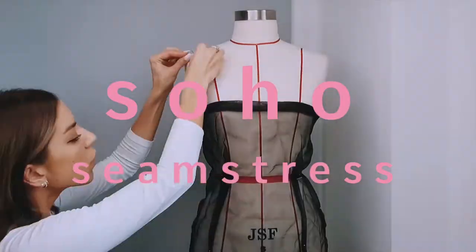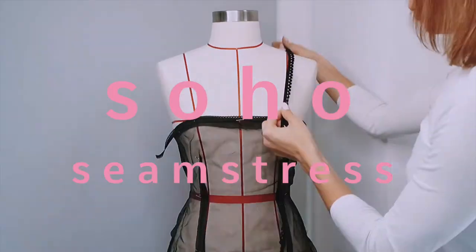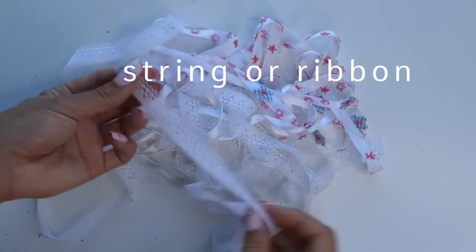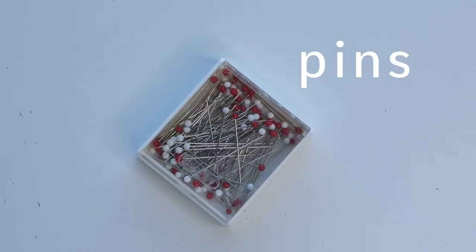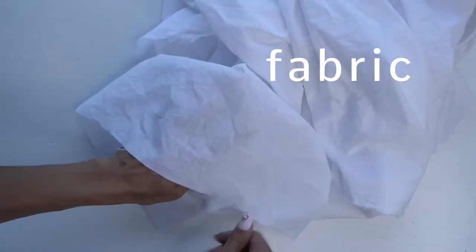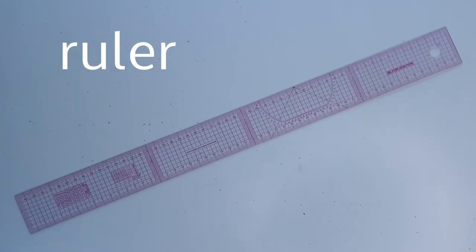In this video, I'm going to show you how to make an easy cotton summer skirt. We're going to need bows, scissors, stringer ribbon, pins, measuring tape, fabric, I chose a very lightweight cotton, thread, paper, pen, and a ruler.